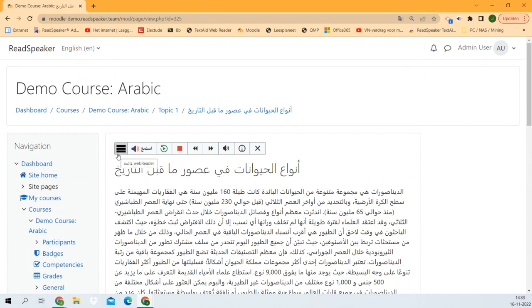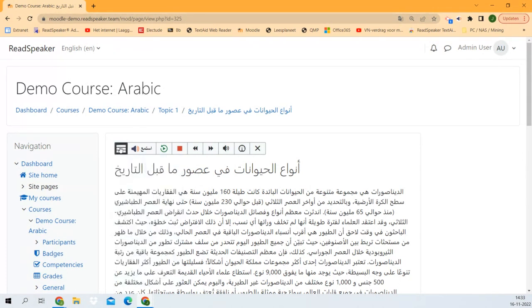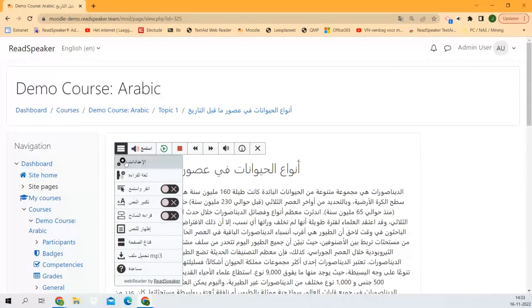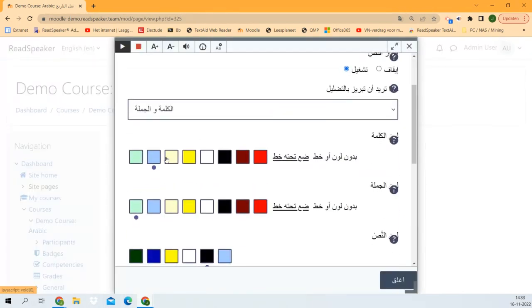Like I said, we saw the highlighting functionality with the colors. They can either disable that or even change the colors if that is something they would like to do because of a certain disability like dyslexia. They might want a different color contrast. Well, that's what they can do here. So you simply click these three bars. There's the settings option. And within the settings option, you can, for instance, change the color of the highlighting or simply even disable it or only have a sentence or just a word highlighted, etc.